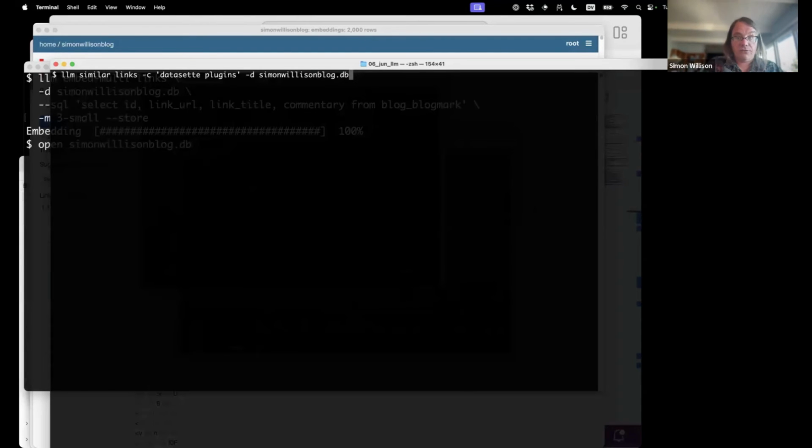There are SQLite vector indexing tools that I haven't integrated with yet, but that are looking really promising. You can use Pinecone and things like that as well. One of my future goals for LLM is to teach it how to work with external vector indexes. Because I feel like once you've got those embeddings stored, having a command that synchronizes up your Pinecone to run searches, that feels like that would be a reasonable thing to do.